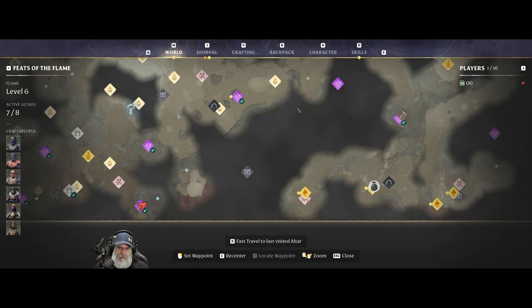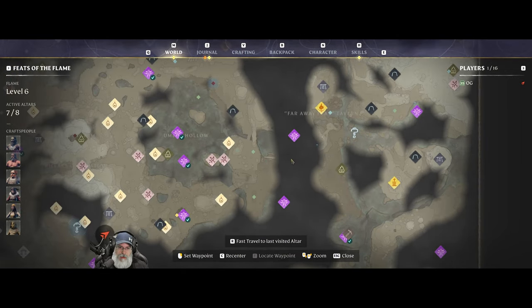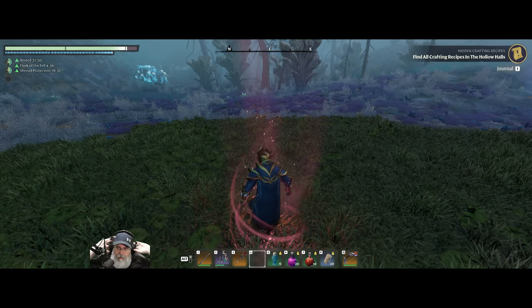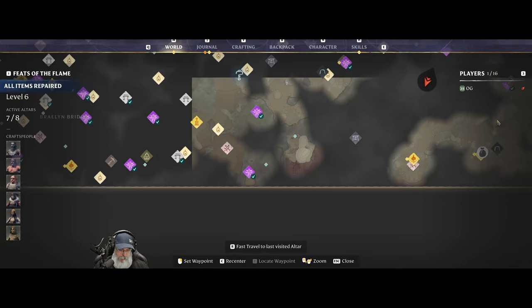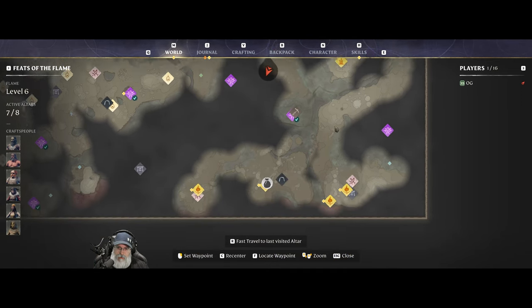Next is, we got four elixir wells in... what is that? Oh yeah, that's my thingy by the sun temple. Yeah, maybe let's go there. And we can repair there too. I got a bench down. Okay, so we've got a well right here. We got one there, one here, and one here.